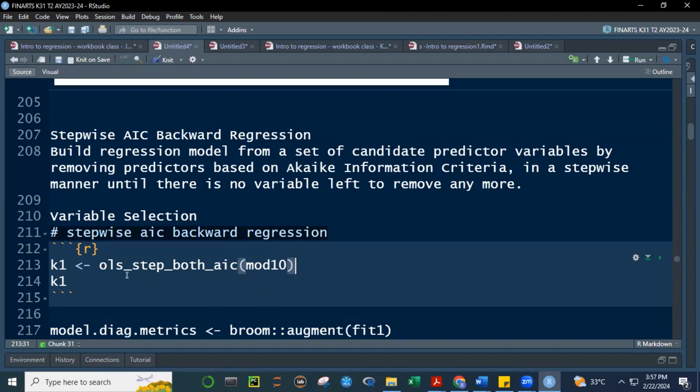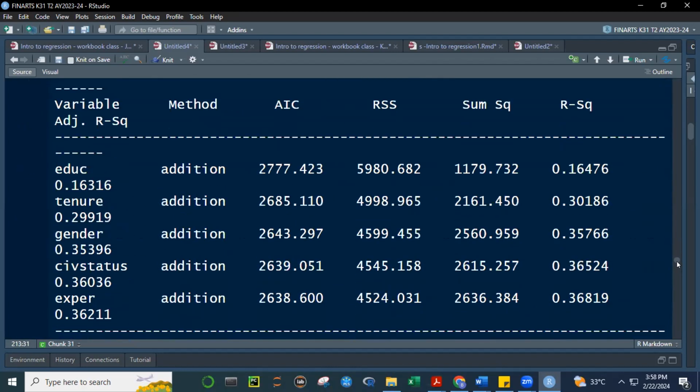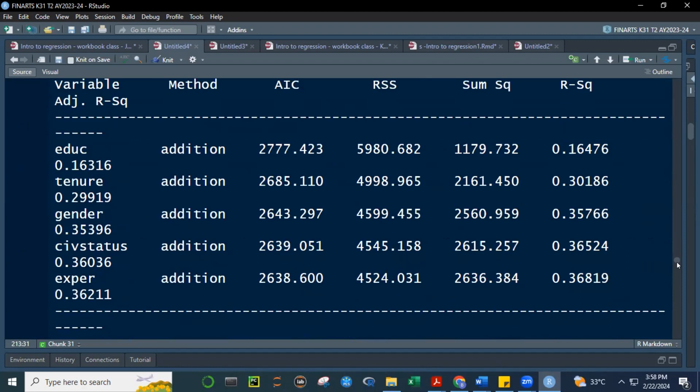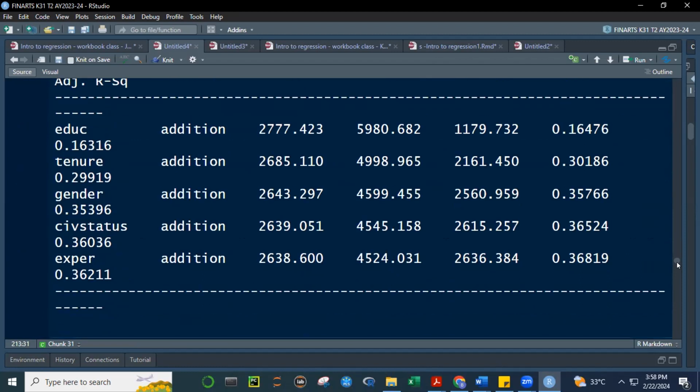So ang iba nito, no, OLS stepwise regression to. Again, both just like a while ago, pero AIC yung gagamitin natin. Kanina kasi p-value. So if I run this, okay. Take a look at this class. So ito AIC, pero iba yung result, no?